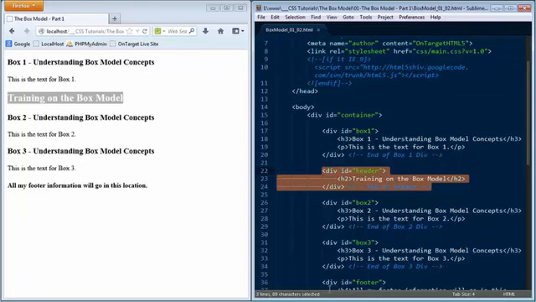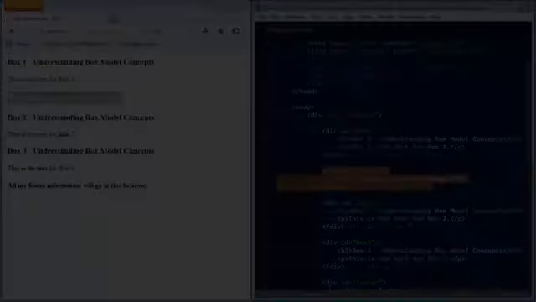And that's an important concept to understand, especially as we start designing our pages. Normal document flow is very, very important to understand inside of our browser window and also inside of our HTML pages. So in the next demonstration, let's go ahead and start doing a little bit of formatting with these so we can start playing around with how we're going to demonstrate how the box model works in HTML and CSS.